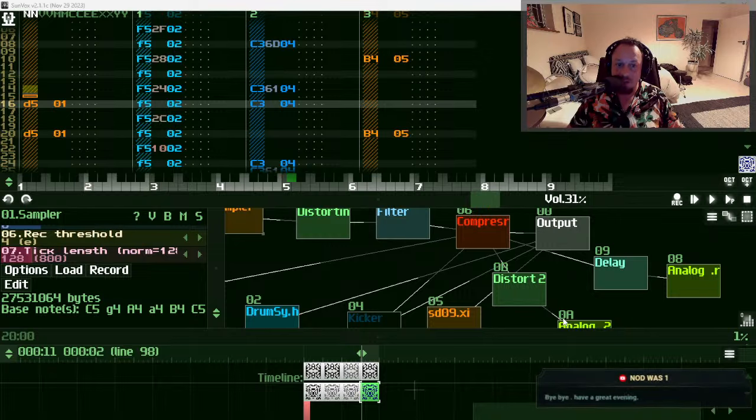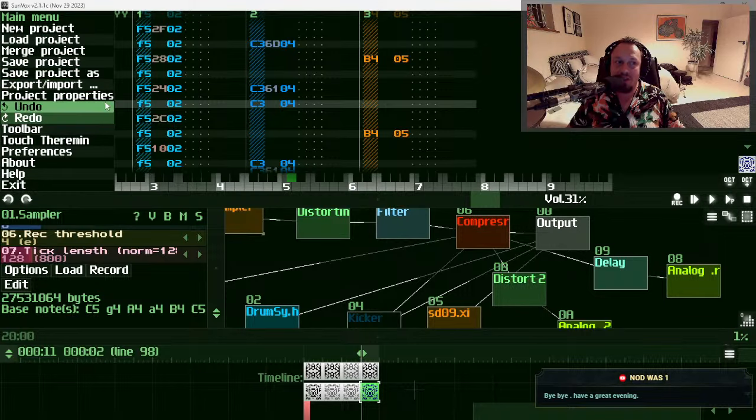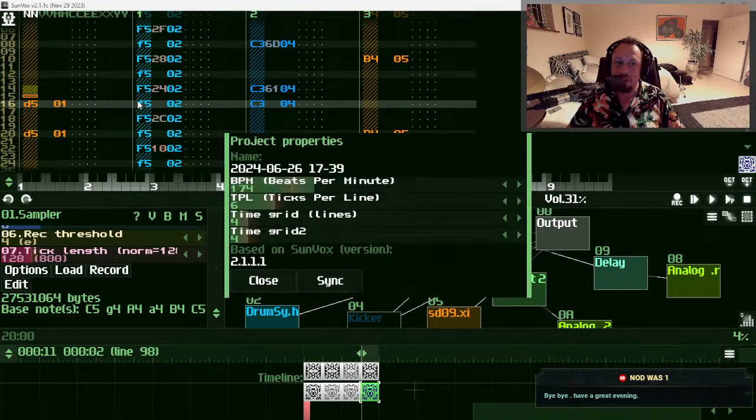Maybe I'll be back. The next thing I want to try: if you go into the project settings, project properties, you can see beats per minute is 174. This is the default ticks per line. What I learned is that there are 24 ticks in a beat.